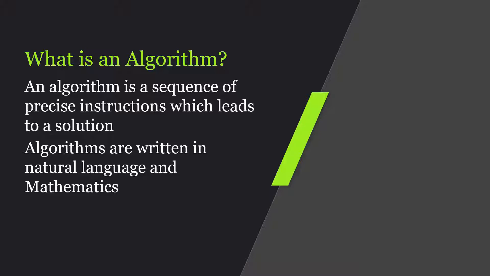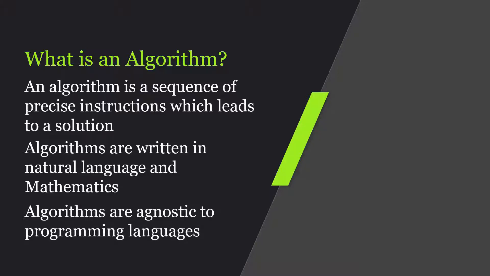The blueprints or the algorithm for us are always written in your natural language and in mathematics. If you're in any of my courses, our natural language is obviously English, and we'll still be using mathematics. One of the key things that comes from this is that all algorithms should be agnostic to any given programming language. When I look at that algorithm, I should be able to implement it in C++, Python, Java, or any language I need — just like blueprints can be built using brick, wood, or any type of fixture. The implementation is different from the design or the plans.